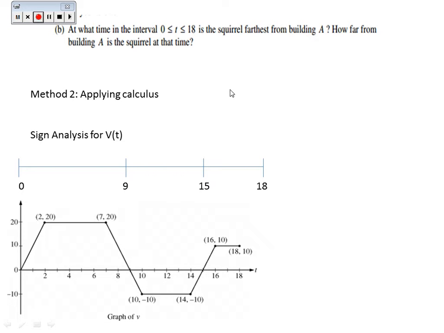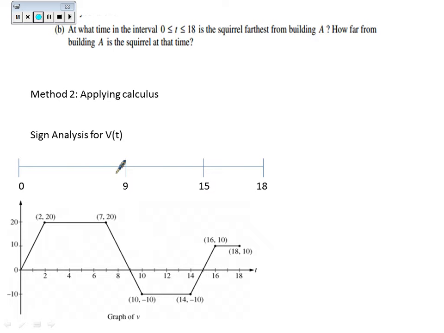Now, the second approach involves actual calculus. And we would do this by using a sign analysis for the velocity. Now, the points you see here are 0, 9, 15, and 18, and these are all critical points for the position function x of t. 0 and 18 are endpoints on the function, and 9 and 15 are critical points where there's maximum and minimum values. So basically, we're just going to do a sign analysis, and how we would do it if we had an actual expression is we would plug in the x values in between the critical points, and we would determine whether the value is positive or negative.